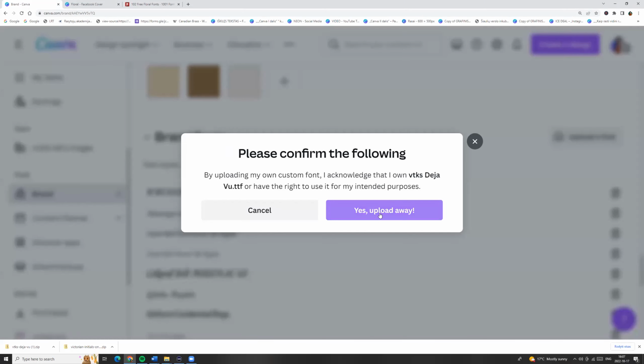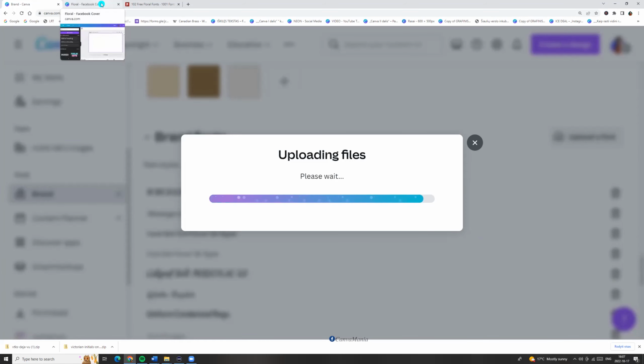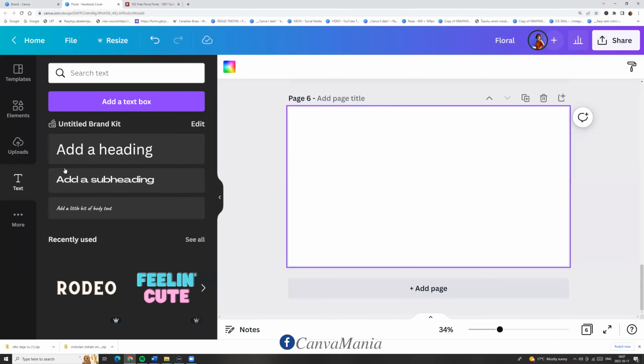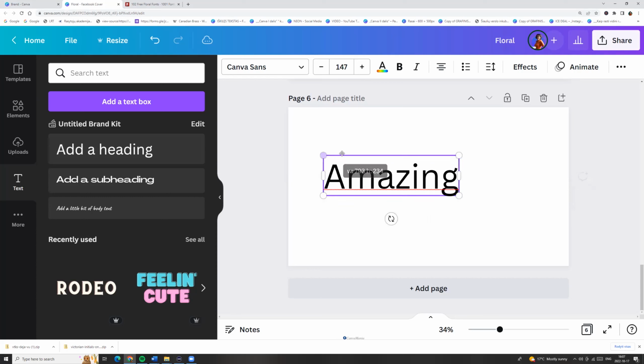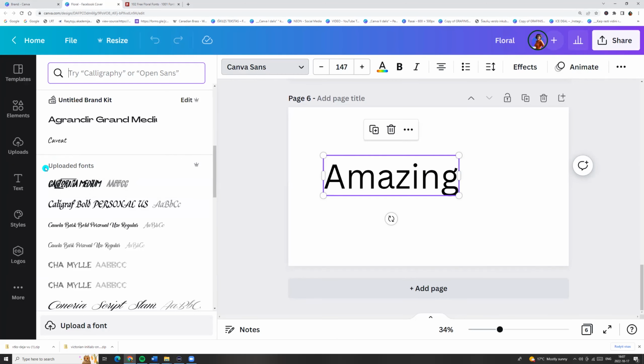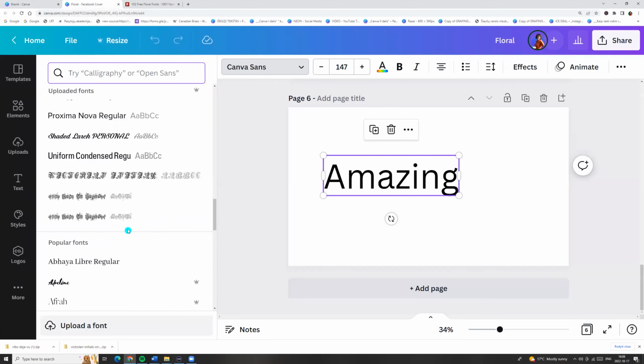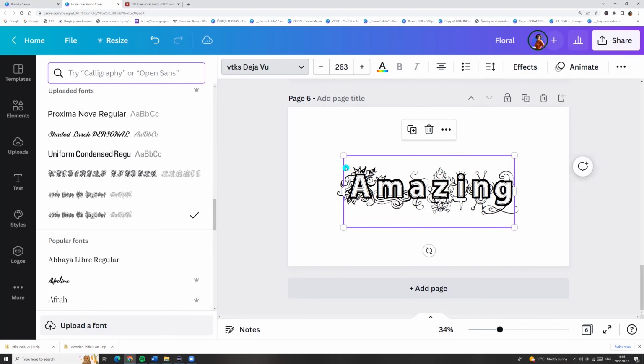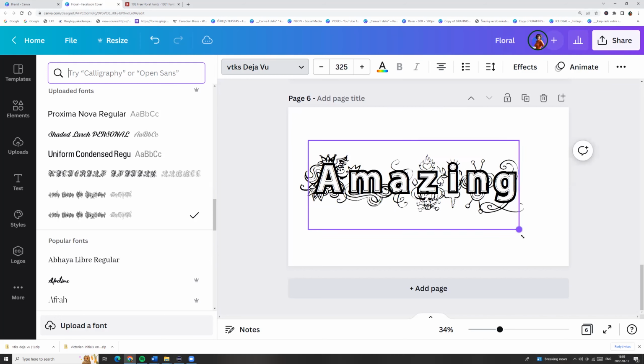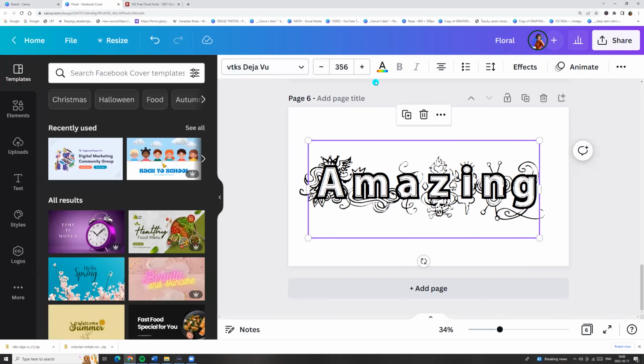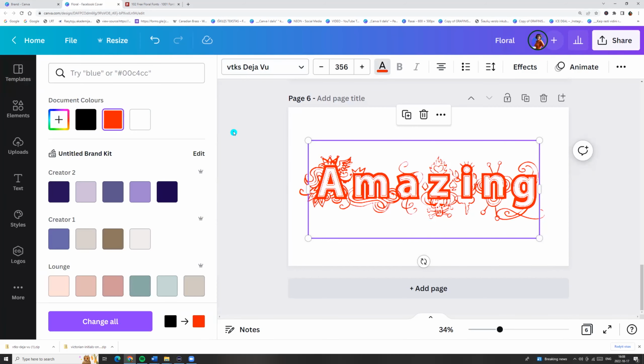Click open, yes. Enter any text. Go to the top menu. Go to uploaded fonts. And here you go. We can change the color and etc.